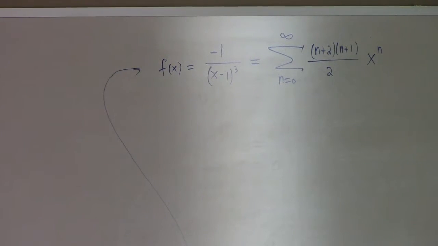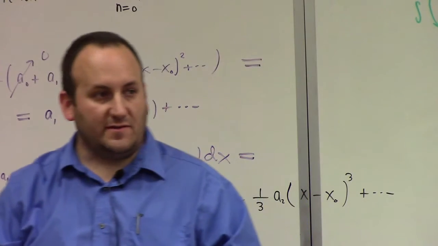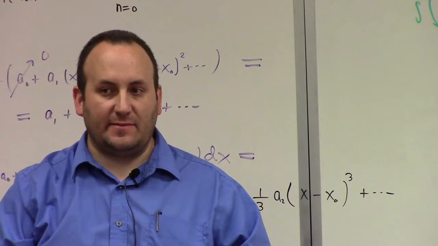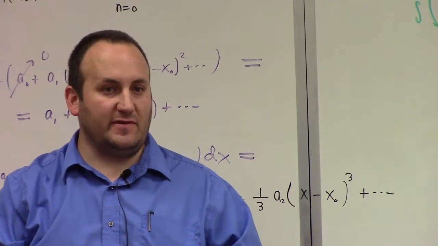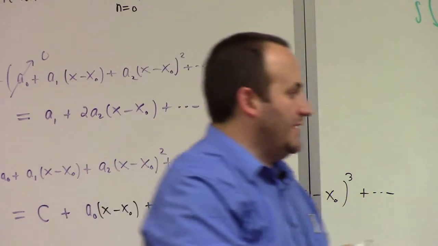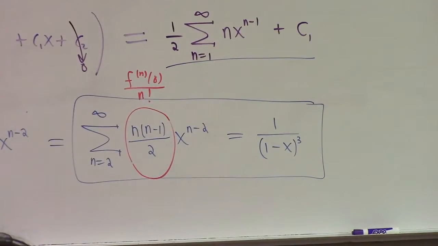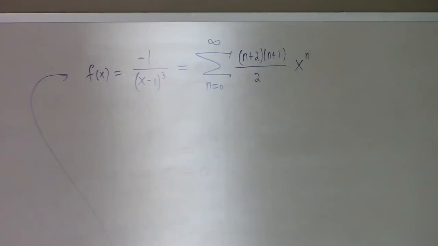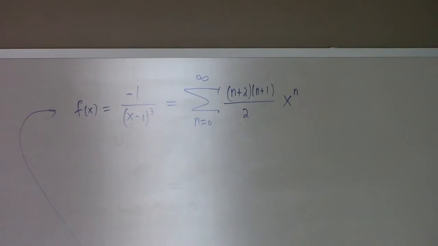Now, if you're paying attention here, we used 2 different calculational methods, right? And we got 2 different answers. Is this troubling to you? Or do you accept my claim that these are different answers? They just look different. Why are these the same answer? Why is what I have in the box here, n times n minus 1 over 2 x to the n minus 2, equivalent to what I have up there, n plus 2 times n plus 1 over 2, n equals 0 to infinity? Tell you what, let me make a substitution and show you explicitly why they're the same.